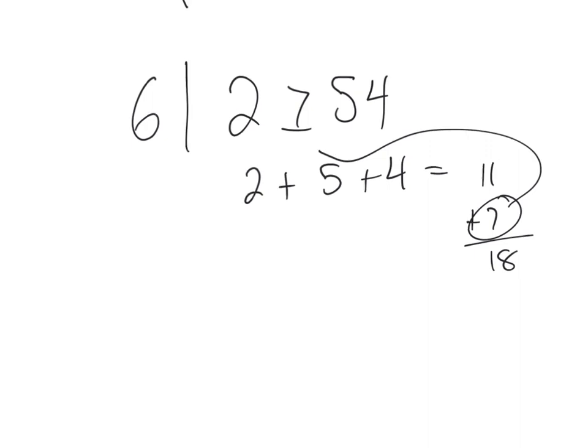All right, one more. Let's do 8 divides evenly into this number. Now remember that if a number is divisible by 8, then the last 3 digits have to be divisible by 8. Not the sum of the last 3 digits, but actually the last 3 digits. So the last 3 digits of this are 0, so we don't care about it, and 9 blank. So since we don't care about the 0, it's 90 something, right?